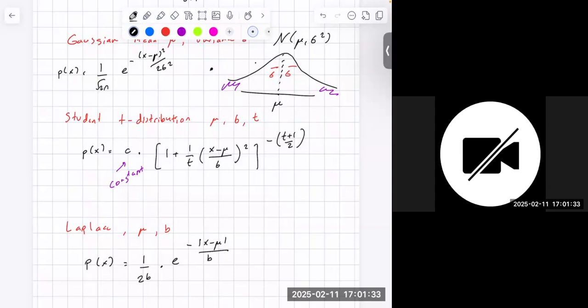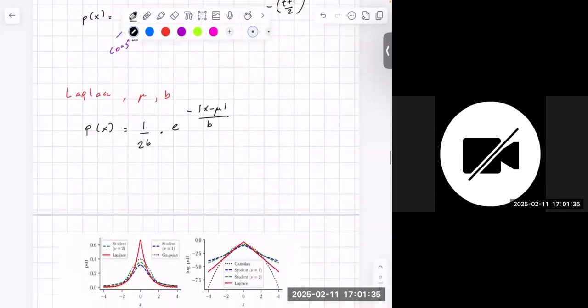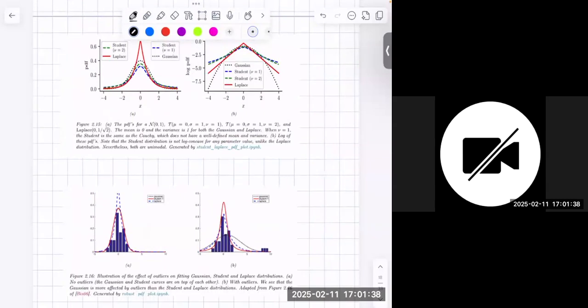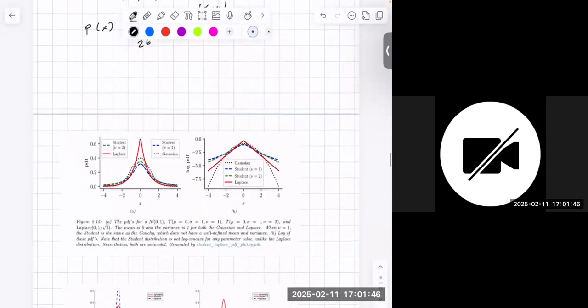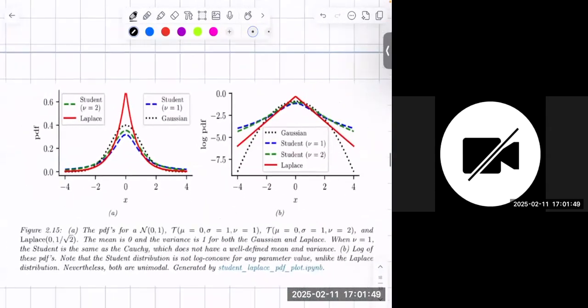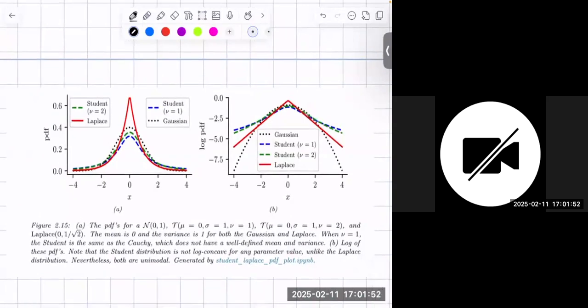Okay. Now let me show you some pictures of these standard random variables. Here are some pictures. Let's look at them together. Maybe I should zoom in. I did not like the resolution so much. Yeah, let me zoom into first picture, then we can zoom into the second one. Okay, so let's see what we are seeing here. So here, the Gaussian you're seeing is mean 0, standard deviation 1. Okay. And then you're seeing a Laplace and a student. Okay, it's all written there. So you can read for yourself.